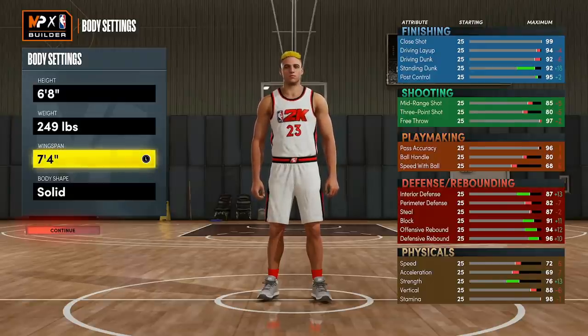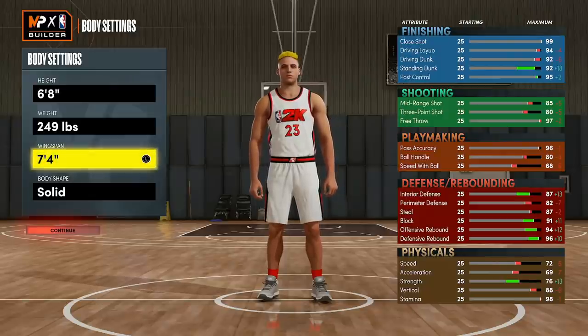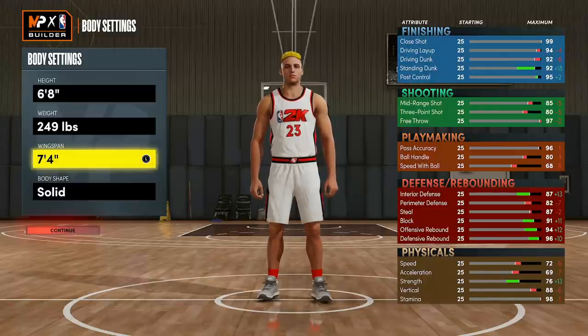All right, we're already off to an incredible start with this. This build gets a 92 driving dunk, which, for those of you that didn't know, is what you need for contact dunks. Elite contact dunks. This build's gonna have an 80 ball handle, an 83 three-ball, and 85 mid-range. This build can quite literally do everything. This is actually insane. He's a little bit slow, but that's okay. We will deal with that. He can basically do everything under the sun.